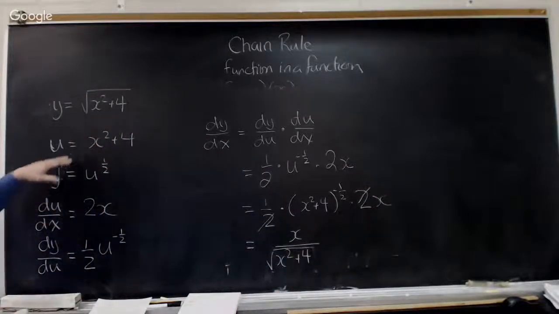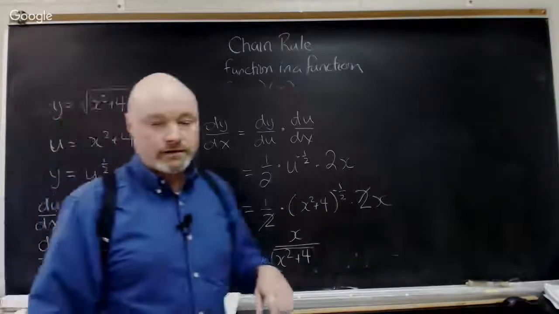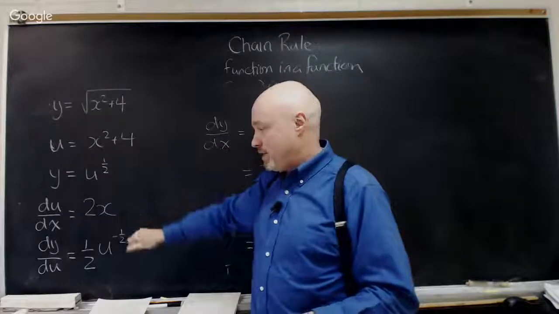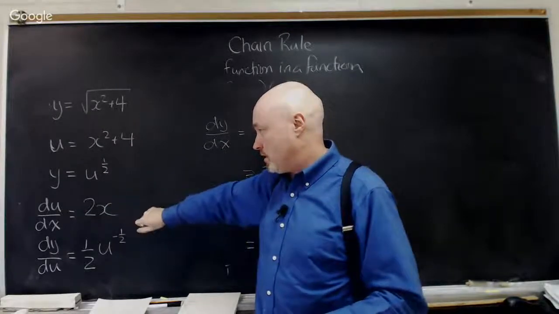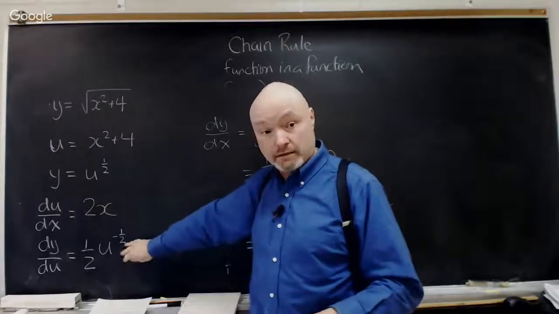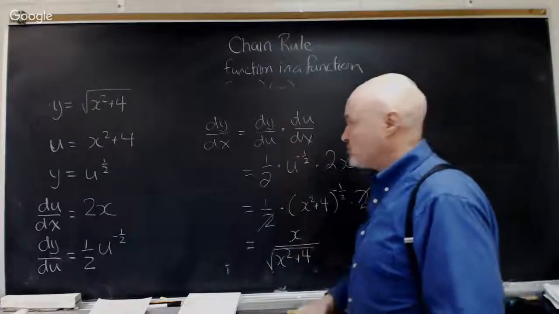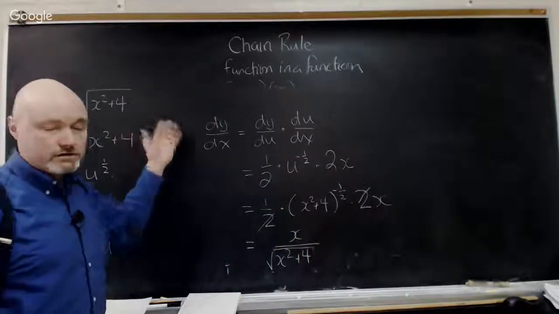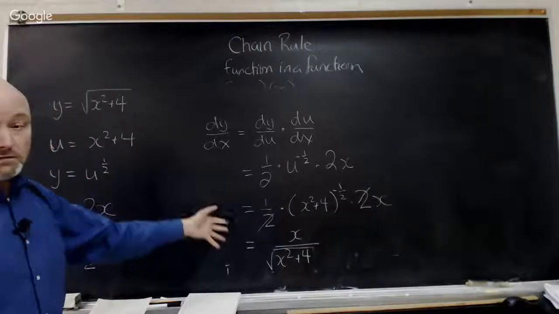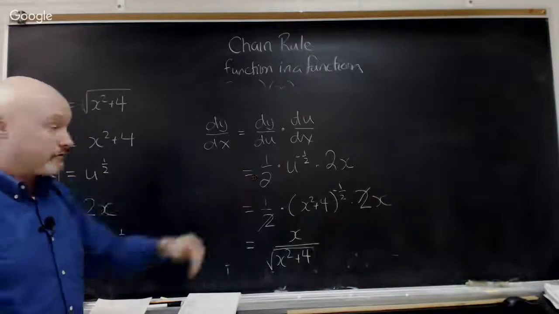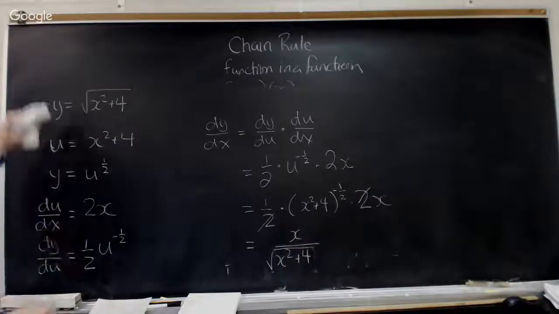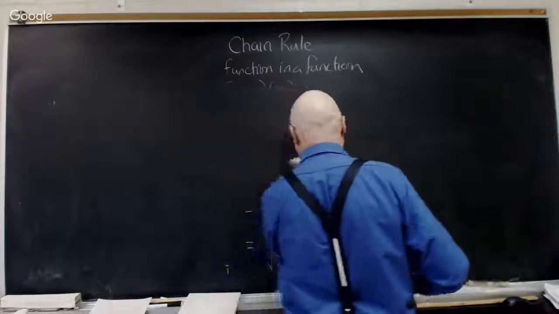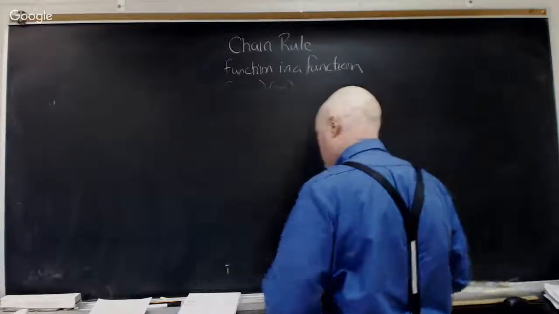If you like, you can separate everything out into this u and y format, and then you can find du/dx, find dy/du, and do the substitutions. Or, if you prefer, you can just identify the inside functions and just apply the chain rule. So you don't have to follow this identifying u format if you don't feel like it. Okay, let's do one more example, because it's a little tricky. Not that tricky, but maybe a little tricky.